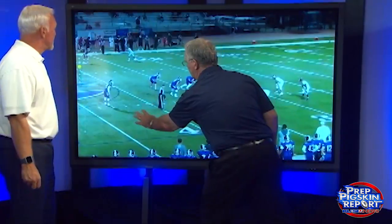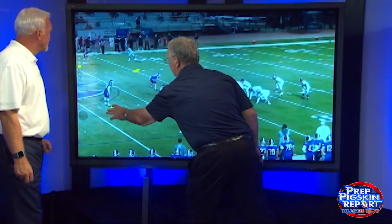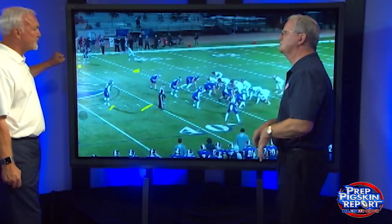Looking at him as a safety here, these are the hash marks right here. They're playing a 2 high, so there's their first safety over here, and he's on the other hash mark right here. And he's going to drop down. And there's what's called run fits. Every safety, every secondary, every linebacker has a run fit that tells them where to go on a running play. So you have to have eye discipline, you have to see the low hat, see that it's a run, and then you got to go with speed and close the distance as fast as you can. He comes on the screen really quickly.